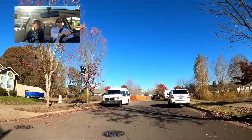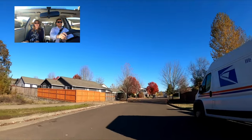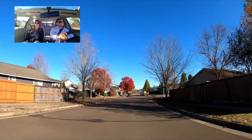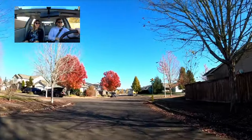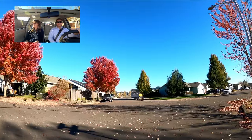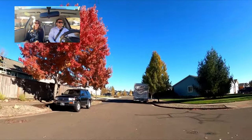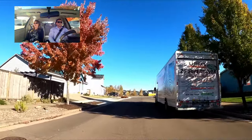That little box trailer said the amazing garage sale on it. Garage sales or estate sales are actually a really fun thing in this area. There's some professional full-time companies that host them and do a great job. They really do. We have a couple clients that do that, and they do a phenomenal job.